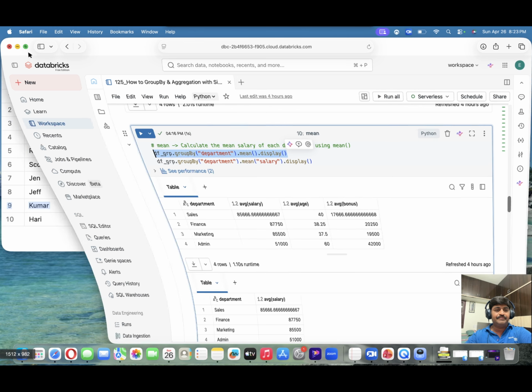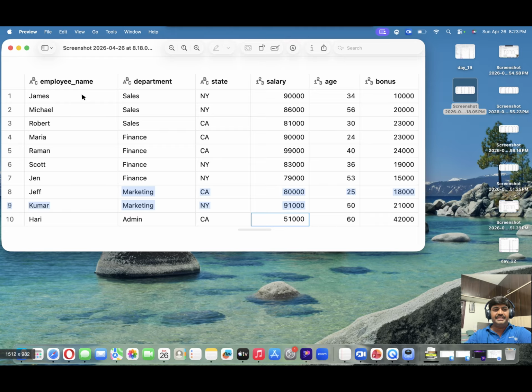Here, first we are doing df.groupby department, so department wise. Since I'm applying mean without mentioning a column, what will happen? In this data frame, how many integer columns are there?